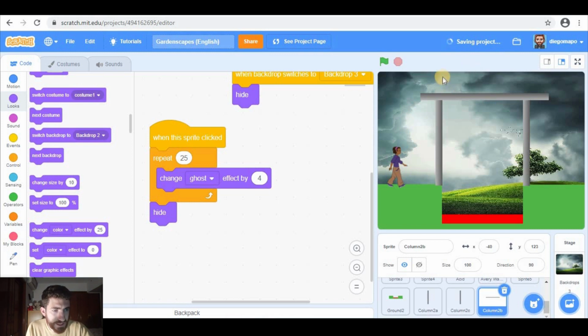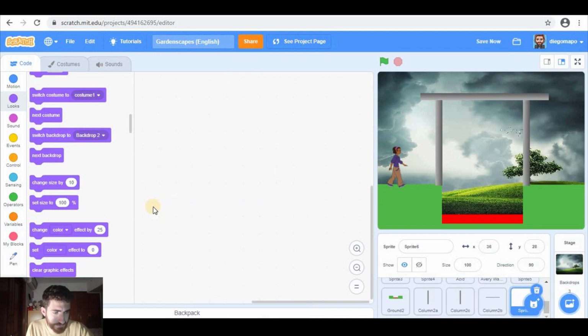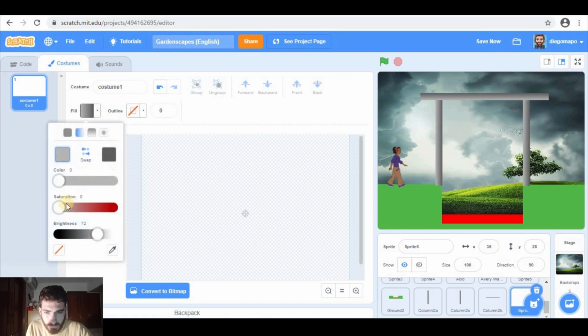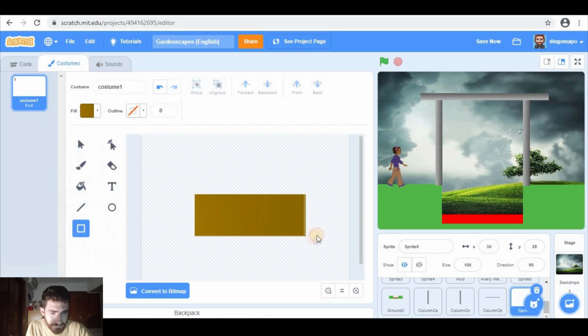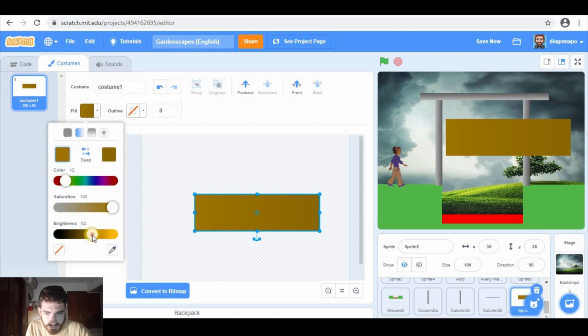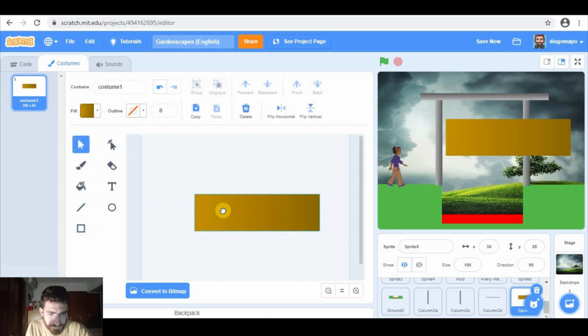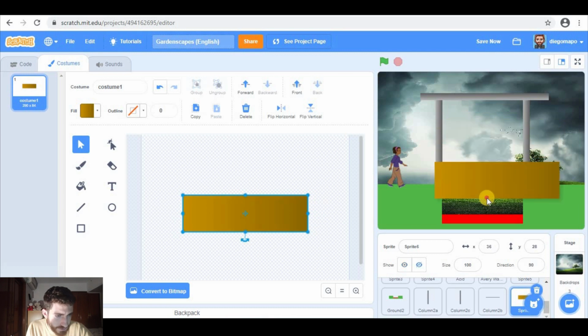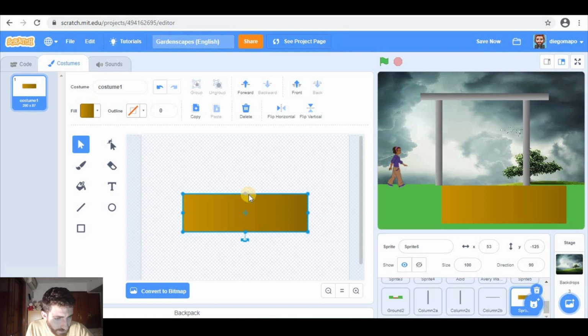All right, now I'm gonna create the brown block. The brown block is gonna be like here, and it's gonna fall so that it covers the lava and this hole, and Avery can walk to the other side. So let's paint again. Rectangle, more or less the same tool, but in this case with saturation. I'm gonna select 2 brown colors, one lighter than the other one. I don't like it. That's better. Let's center it, and let's see, because obviously this is too big. So this should be a little bit higher and not that wide.